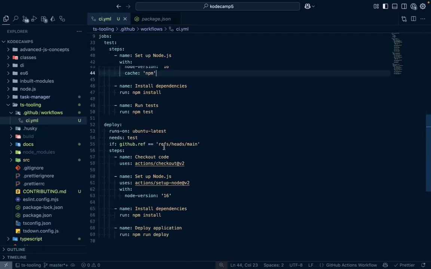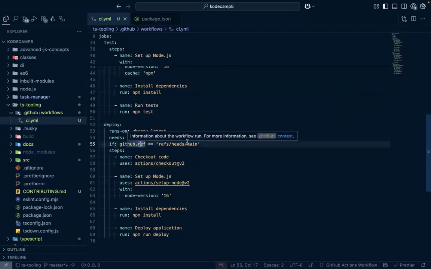So we don't want to deploy if the GitHub ref is not main. So we can only deploy if it's on the main branch. So you want to use this workflow in different branches. You want to use it in the dev branch, the staging branch, and the main branch. But then you want this job to only run when we are on the main branch.